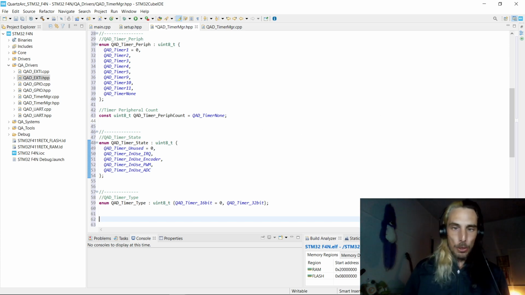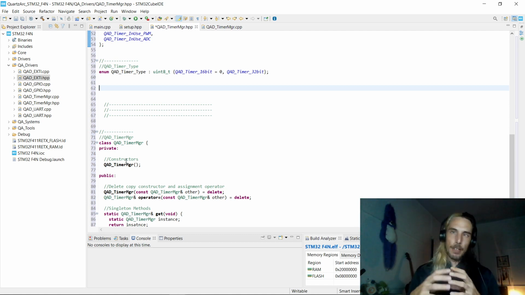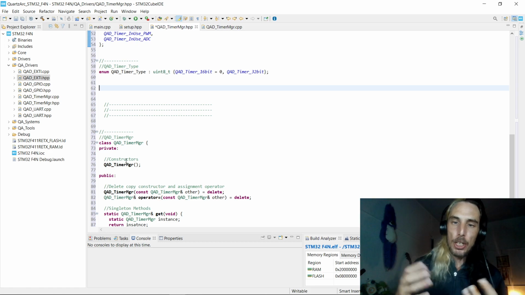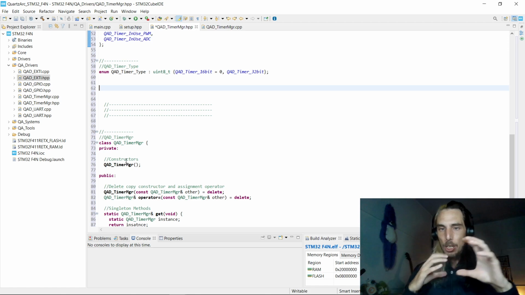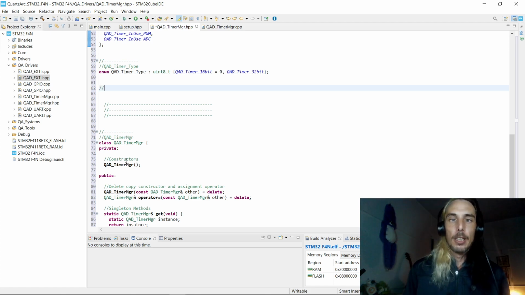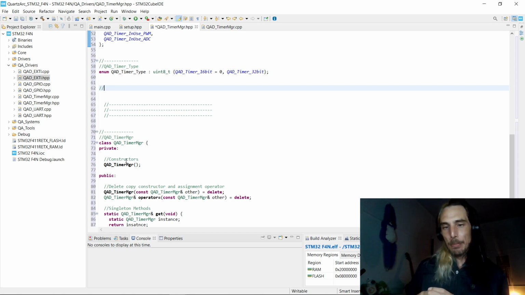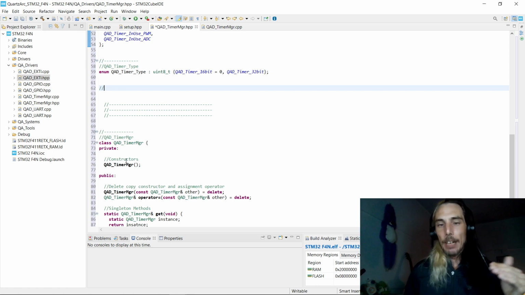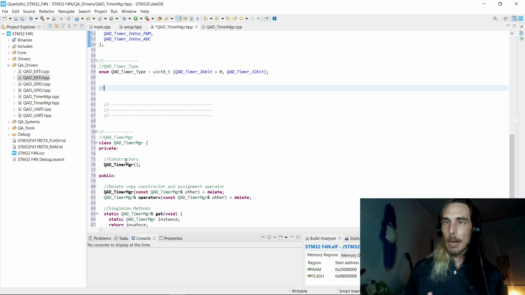And then we also want to create a structure to be able to hold a specific set of information for each timer, so that we can then create an array of those structures so that we can store a full set of information for each of the 8 timers. It does mean that we're using up a little bit of memory doing that for information that allows us to track everything, but the trade-off is allowing us to more dynamically use the timers, which, considering we're not using that much memory to be able to do it, I think is a good trade-off to make.